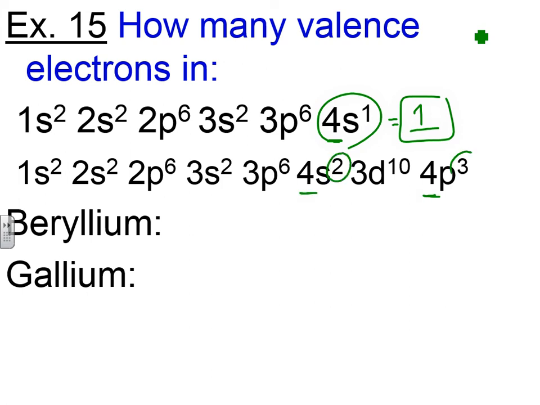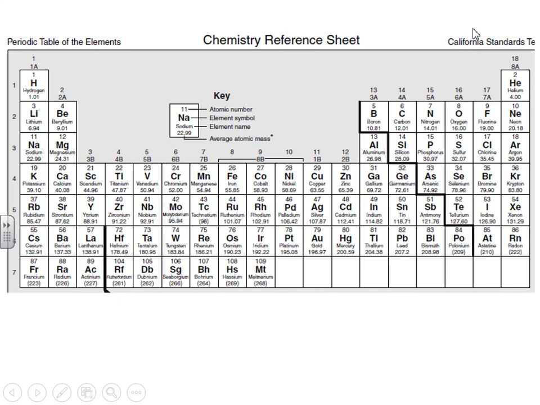Also pretty simple. Now why don't we consult the periodic table for this? We have, I think, beryllium and gallium. Let me show you. You can actually visually see these. So here's beryllium. If you take a look at beryllium, its valence shell is the highest energy level, which is 2. Beryllium actually sits in the second shell, which means anything below that are actually inner shell electrons. So these are inner electrons. And then anything that's in beryllium's shell are outer electrons. So actually you can visually see that beryllium has 2 outer shell electrons.